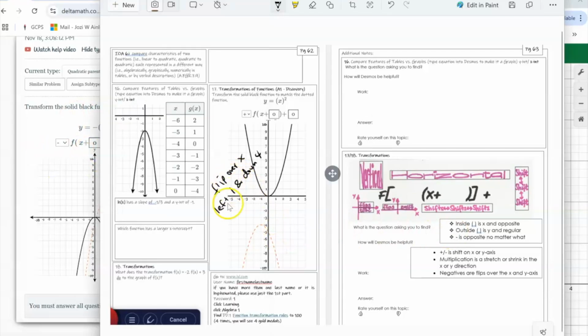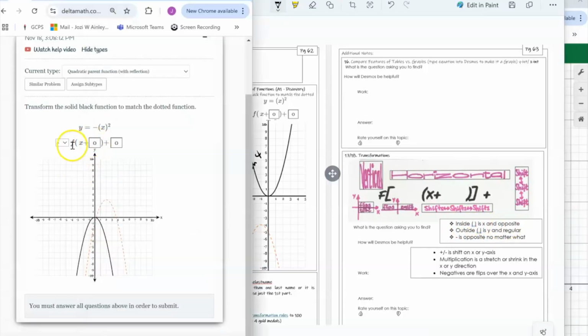All right, so I want to move left 1. So if I want to move left 1, which axis am I talking about? My x, right? Because left and right is x. So if I want to move left 1, it's my x. If I read my notes, it says x is inside your parentheses and it's opposite of what you think. So if I want to move left 1, I go inside my parentheses and it's opposite of what I think. So if I want to go left 1, I would think say minus 1, right? But instead I'm going to say plus 1 and see what happens. What do I do? Click up. Boom. You see?